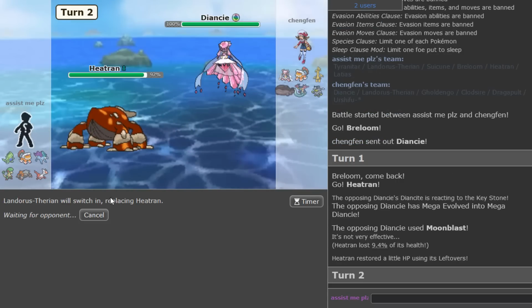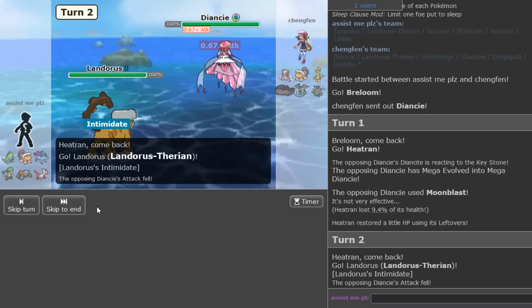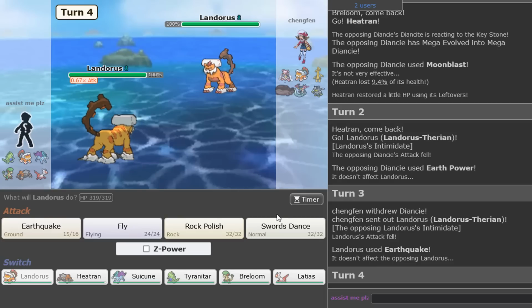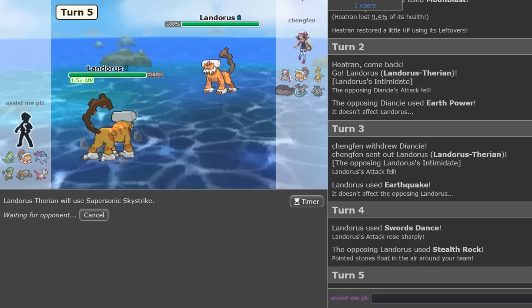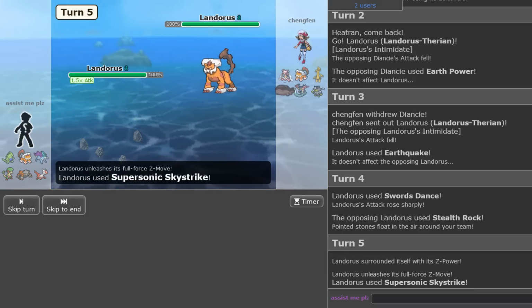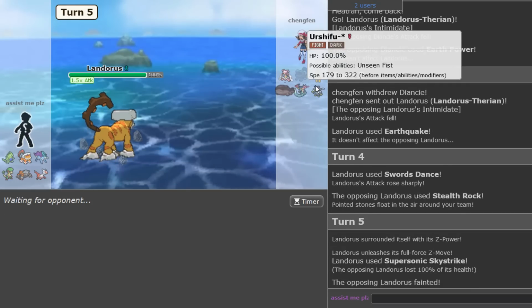Now we get to go into Landorus on the potential Earth Power. As they decide to Earth Power, yep. They go into Landorus here, which is fine. Let's Swords Dance up. They're probably going to set up rocks or something. Now this is where I click the Z, which is going to hurt something big time. This is probably going to drop immediately. Yep. Expeditiously gone.